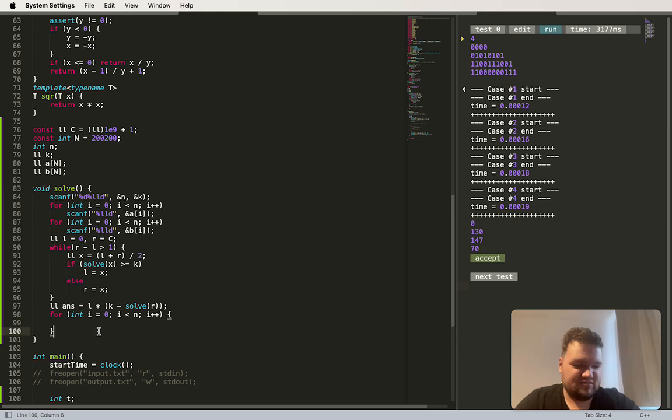Here I need to calculate the answer, but before we do that, let's write the function that counts the number. Function solve should count the number of operations with at least x. And this thing should be pretty much the same, except that we're not counting the number of terms in the arithmetic progression, but we sum them up. So if we first write this function, we will see how this should look.